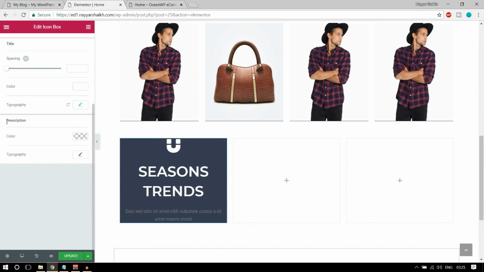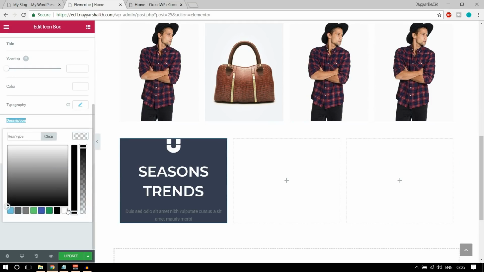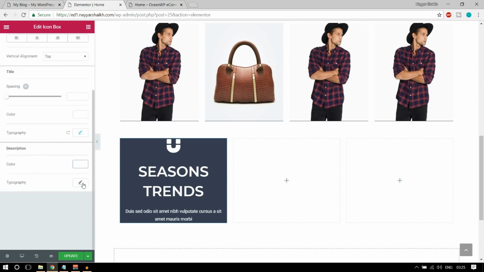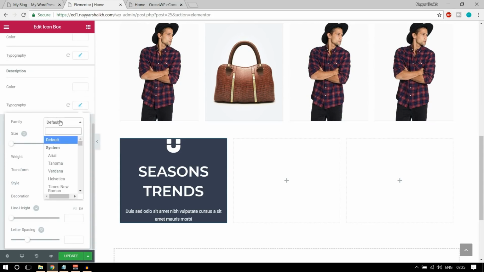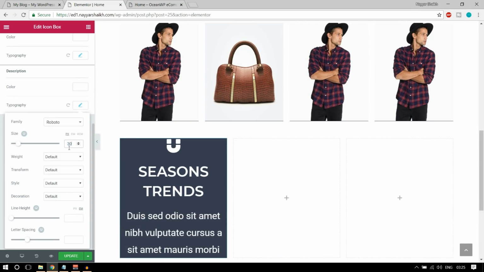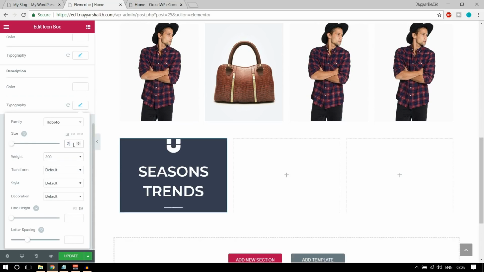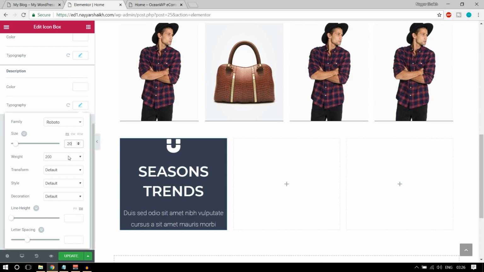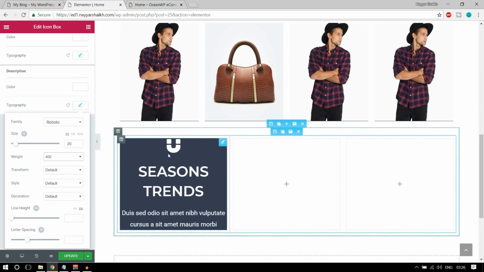After that we have subtitle or the description. We have the description option over here. Again, select this, make it white. Select the typography, and here let us select Roboto, and height, I think maybe 30 would look better. 30, and let's decrease the weight to 400 or maybe 200, I think. Or maybe let me do one thing. Let me decrease the size of the font to 220 and the weight to 400. Yeah, this is looking better now. And okay, the rest everything is looking better.